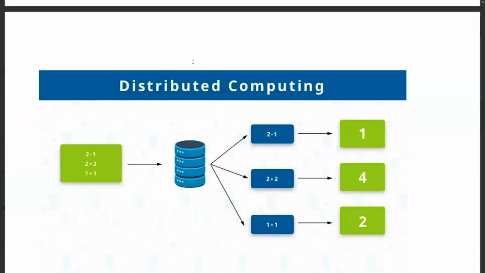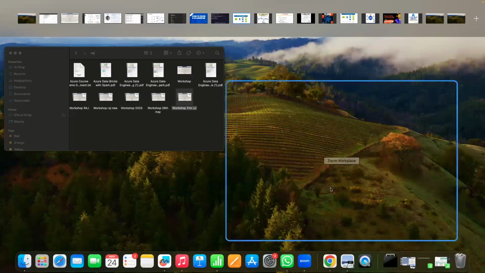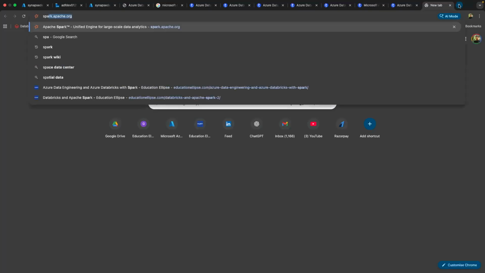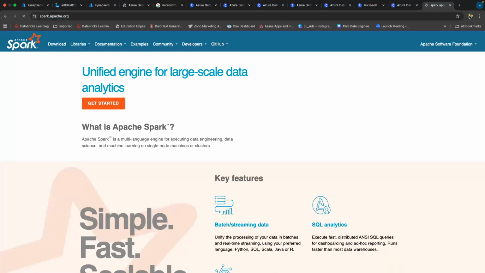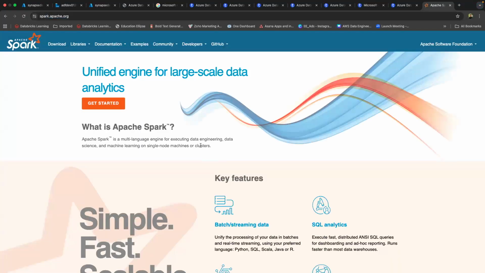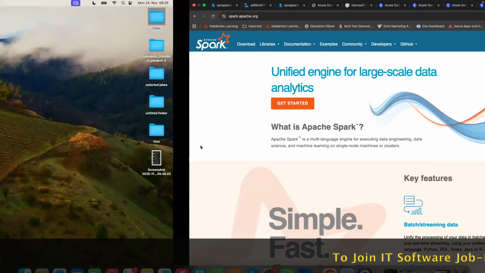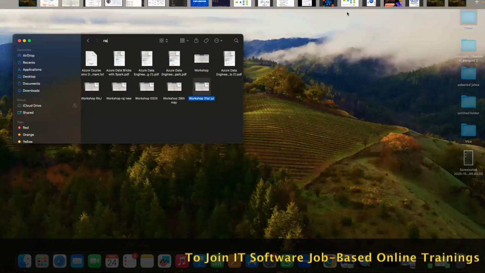Now somebody will say, why do I need Databricks if I can transform the data in the SQL DB? In Databricks, you can use Spark for distributed computing. Spark is a multi-language engine for large-scale data processing, and it does distributed computing.